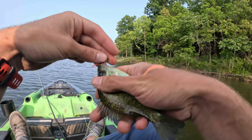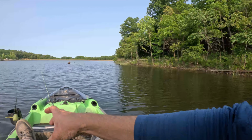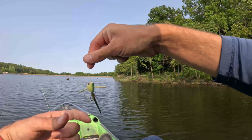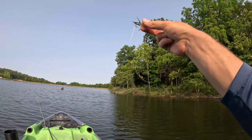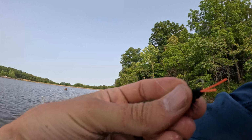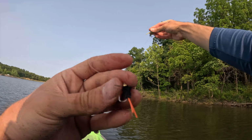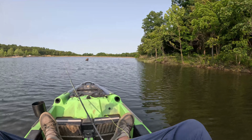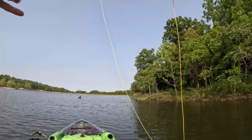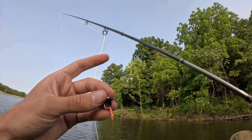Let's talk about how to catch these little panfish. So I've got a popper dropper rig where I've got a little frog popper on top, and then just off the bend of the hook, maybe 20 inches down or so, 18 inches, we've got a little bluegill bug. So the key for this rig is, yeah, you can obviously catch bass and bigger bluegill with the popper, but really we're paying attention for the nymph.